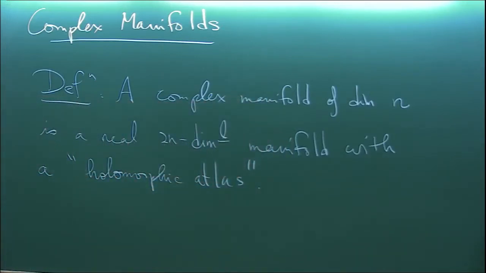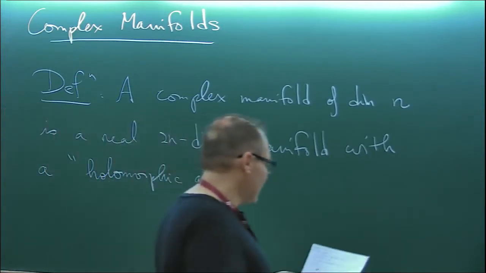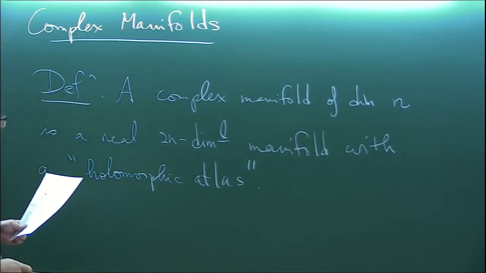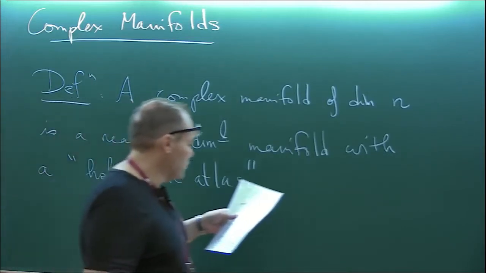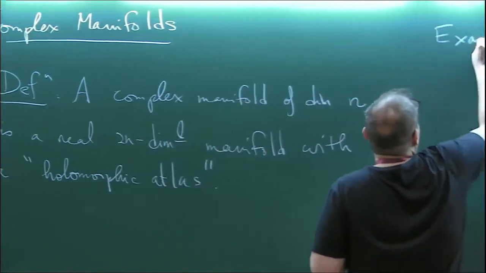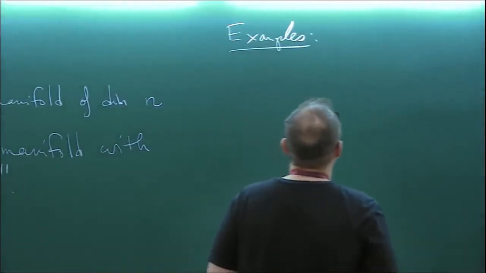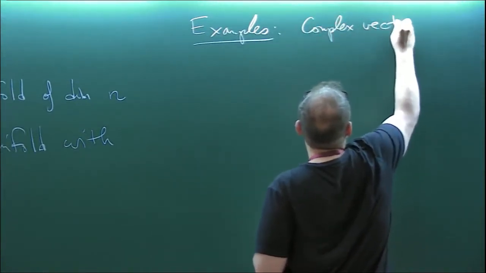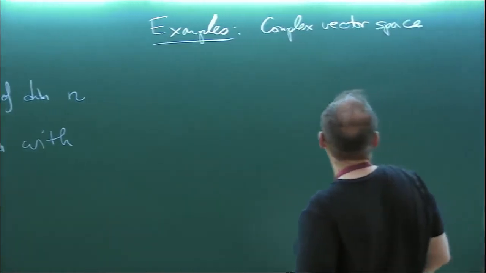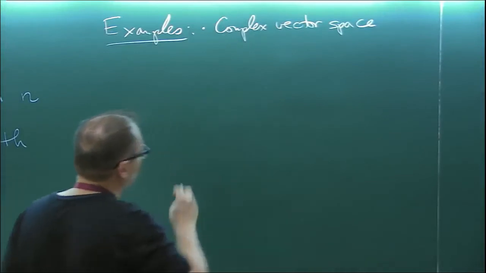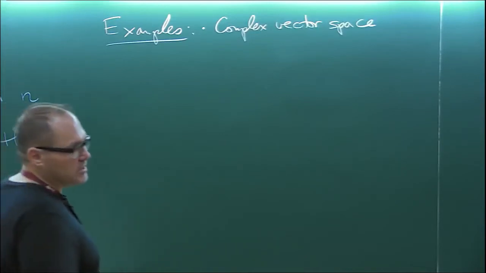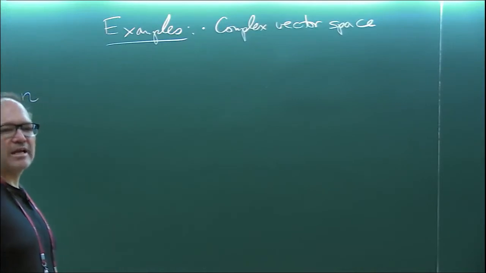So the background for several complex variables, Debraj will give a kind of short course on that, if I understand correctly. So I'll leave things like the definition of holomorphic maps to that. But I think you probably all know it. So let me give a few examples. Of course, a complex vector space is a complex manifold. The way you get a map to C^n is you just choose a basis, and that gives you a homeomorphism from this vector space to C^n. And so there's only one chart, so there's nothing to check about the atlas being holomorphic.